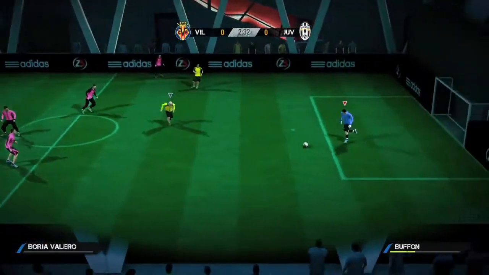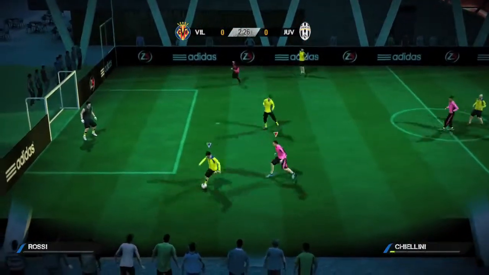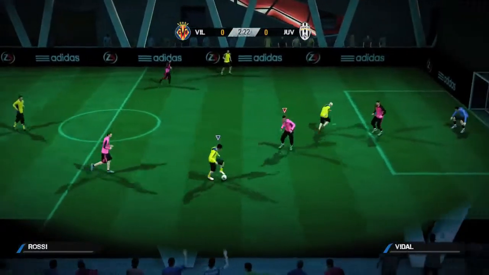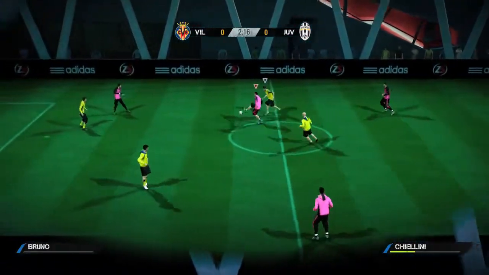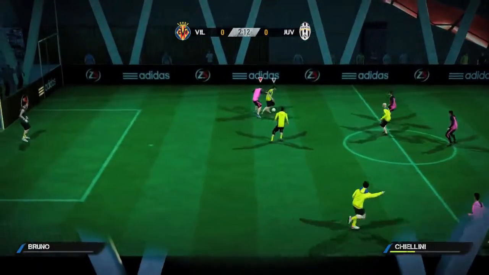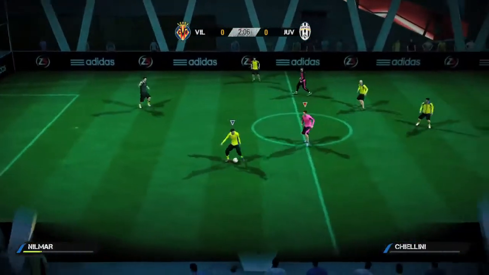Unlike previous FIFA Street installments, the ball doesn't stick to your feet. So all the physics are there, the player impact engine's there, the awesome faces, everyone's unique. But the main thing is there are 50 new skill moves, like the rainbow flick there. You just saw the guy do it. What's the team? I believe that's Juventus. Yes. It's a much better experience than previous FIFA Streets.